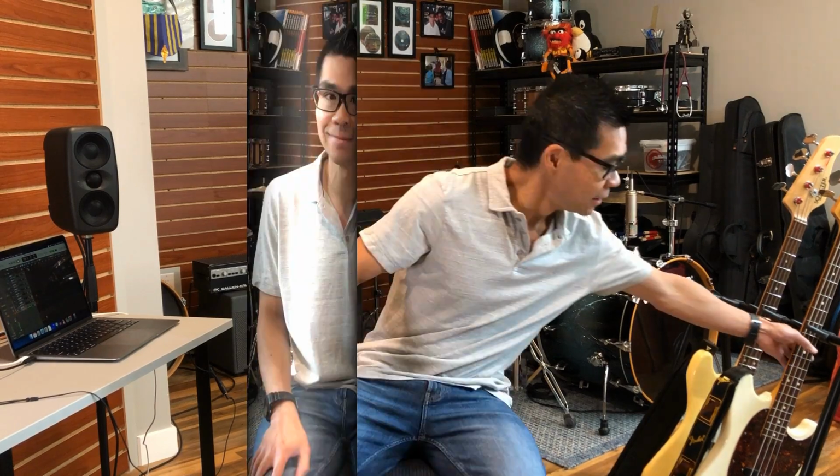In the studio today, I have two different made in Japan Mustang basses. One strung with flatwounds, one strung with roundwounds. Here we go with a sonic comparison.